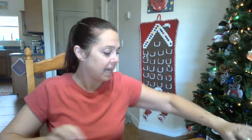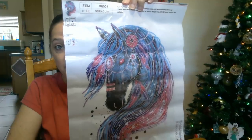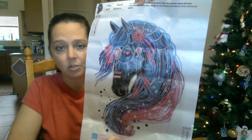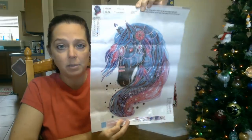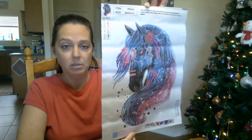So this is going to be a really cool looking course when it is done. But like I said, that eye freaks me out. So we're going to have to figure out something else for that eye. Because I just don't like the pink eye. That's just weird. But it's pretty neat. It's 30 by 40. And there are 9 different drills for this. And as you can see, it is a partial.